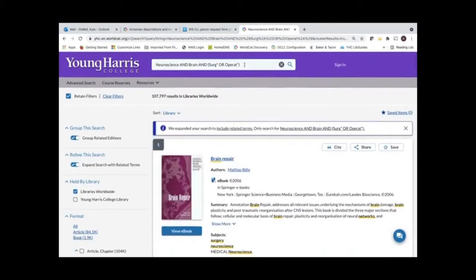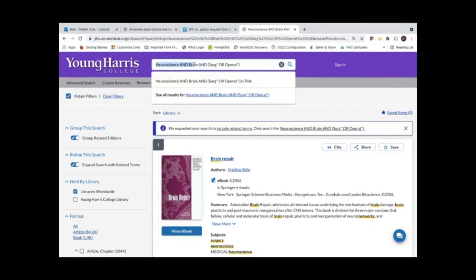Now, something to keep in mind is that we found these truncated words because we placed them within our initial AND search. So if you were to just try to find surge or operat by itself, you'd probably be getting a lot of weird search results. But because we already defined our search parameters using neuroscience and brain, it's more than likely going to find search results with the truncated words of surge or operat, mainly surgery, surgeries, surgical, operation, operated, kind of things like that, right?